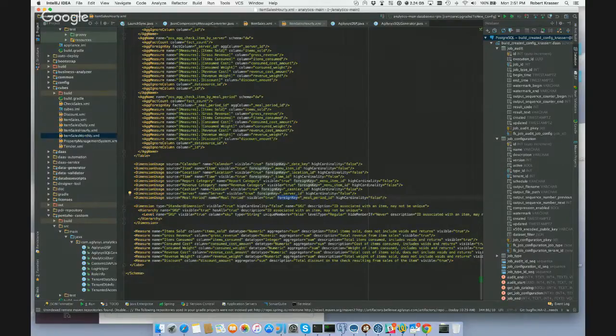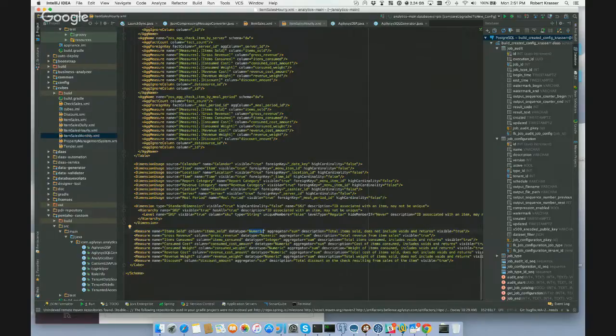You've got the dimensions, and then you have the measures. These come from, obviously, the table, what types they are, whether they're visible or not. There's actually a lot of things you can do with Mondrian. There's more properties than you see here.